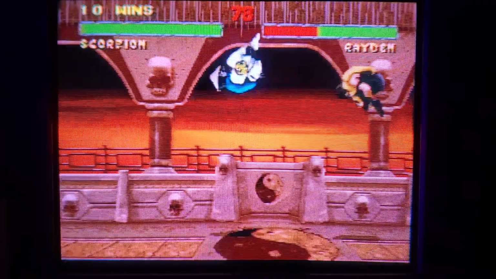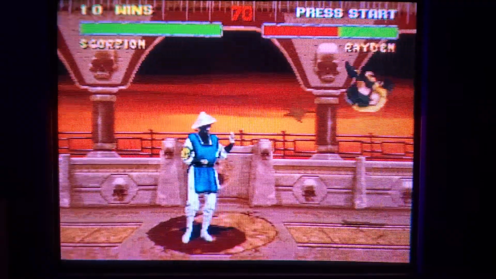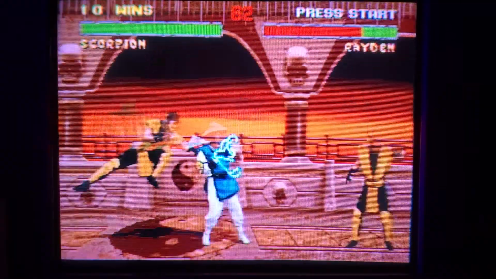So we're going to be facing Shang Tsung, and basically the only thing we're crossing our fingers for is that he doesn't turn into Liu Kang. Because like I said, Liu Kang at a high level can just eat this pattern up.